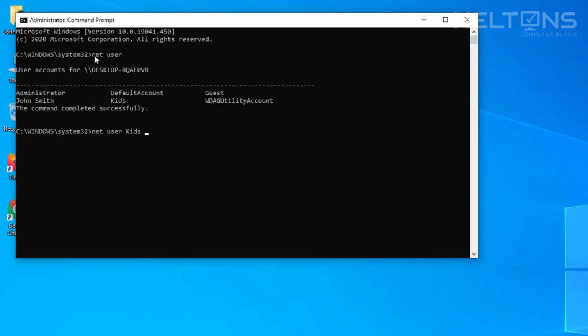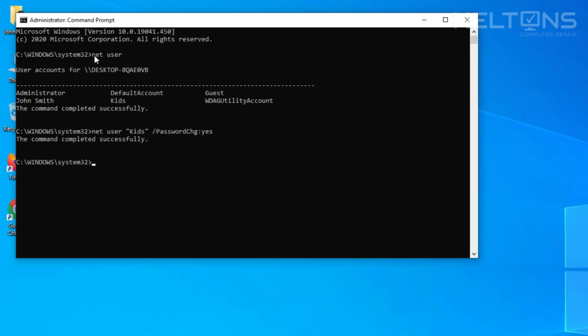If it does have a space in the name, let's say it was kids 2, or whatever naming scheme, you would have to put quotation marks around it to keep it in place for it to work. If not, it'll glitch on this text. So again, if I type it in like this, it will work also. Same thing. And we're going to type in a slash, and we're going to type in password change colon right there, and we're going to type in yes.